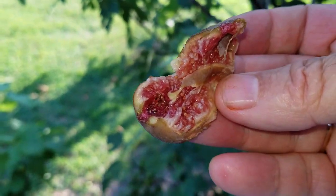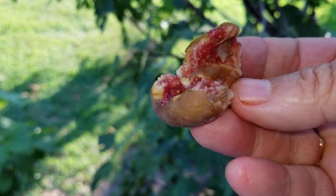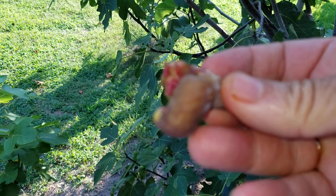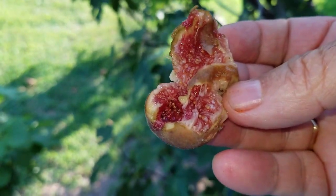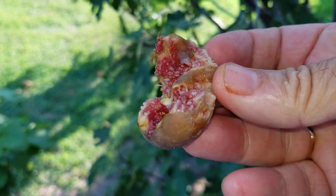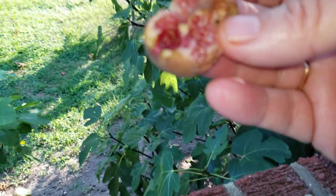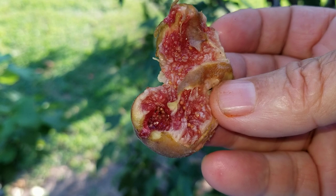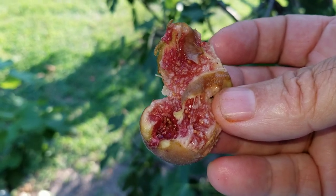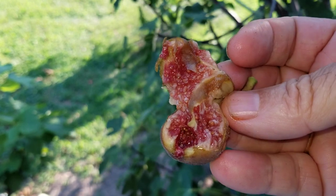Look at that. I hear people say on YouTube how it's a sugar fig and there's no intense flavor to it. Really? That's a beautiful fig. Now my variants — I have several different variants — and I've taken the time to gift them to several distributors. Not all Celeste trees are equal. There are so many variations of Celeste that we need to be aware of. Never discard a thought with regard to perhaps acquiring this variety, because it's just superb.